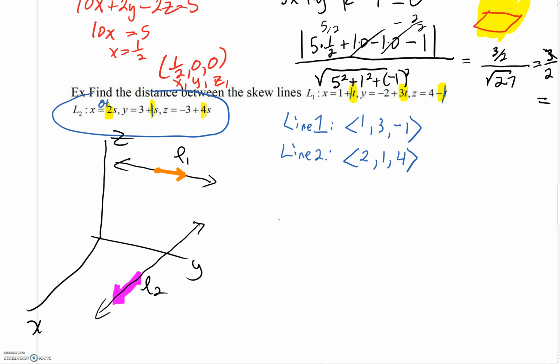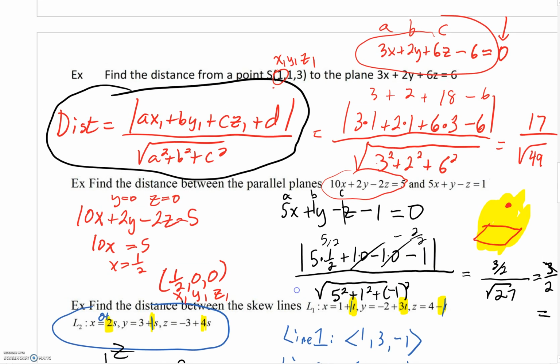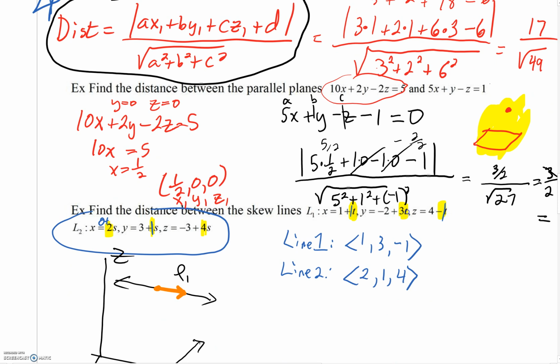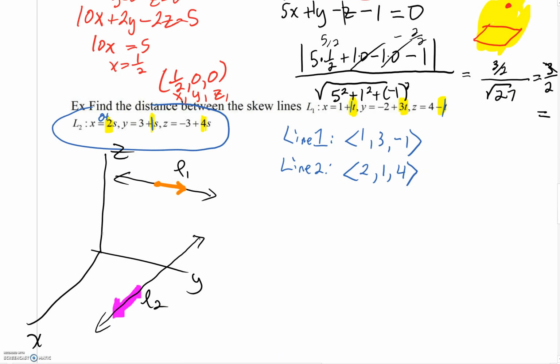You might wonder, how in the world can we find the distance between these two lines? Especially since we've really been focusing in on using that formula that we have just seen right up here, the distance between a point and a plane. Well, right now you might wonder, can we get the equation of a plane here, or do you even see a plane? Kids sometimes will say, well, I don't even see a plane. I don't know what we can even begin to think about here.